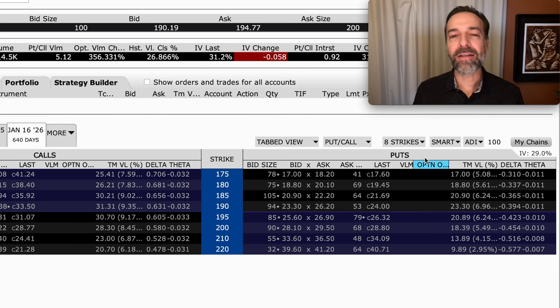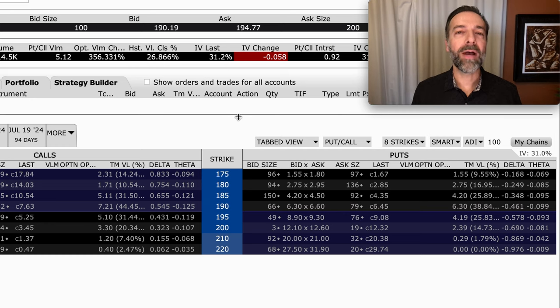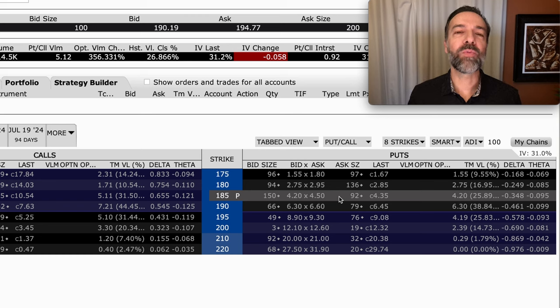We're still here on the option chain with ADI. I like to sell generally, especially in a bullish or neutral market, put options. With ADI trading around $190 per share, you might consider selling a put option. Let's take for example the $185 put option in ADI. If we sold that put option, we're telling the buyer that we'll be waiting to buy ADI from them at any point between now and expiration, which is about 31 days from now — basically guaranteeing them a buyer at $185 per share. For that, they're going to pay us premium somewhere between $4.20 and $4.50 per share, so let's say $4.35 per share.